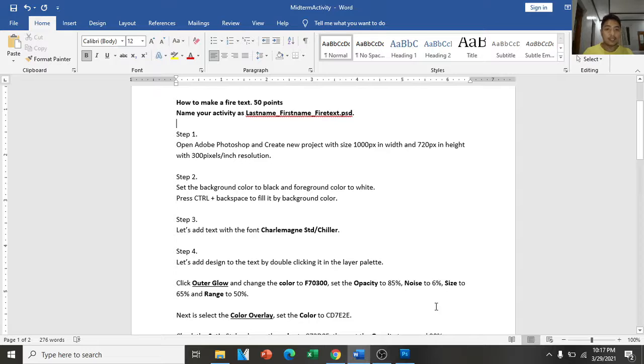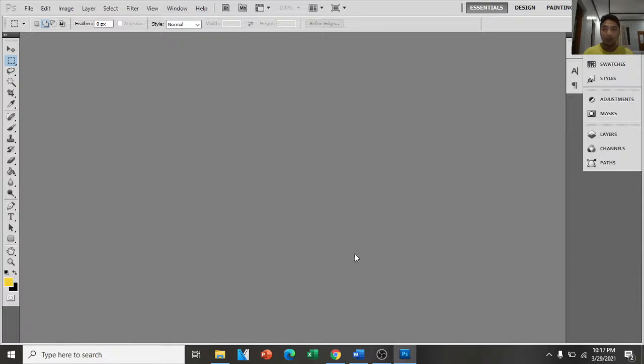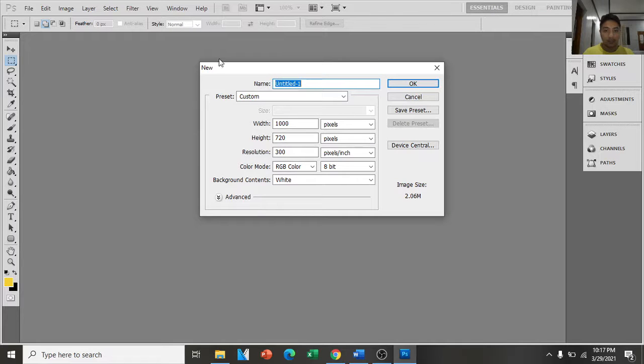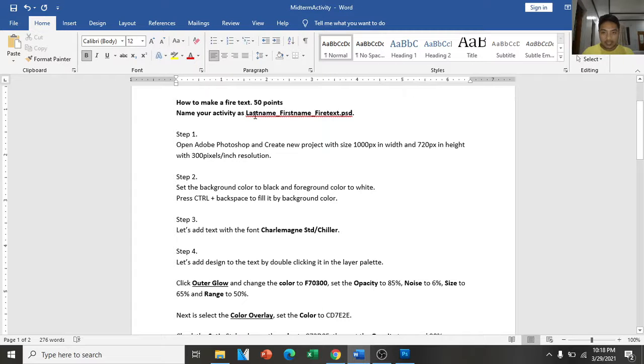To do that, File, New, 1000 by 720, in pixels, and then pixels per inch.